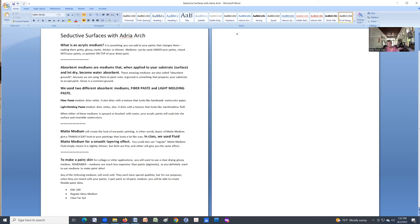So those are the only three that are clear. I'm going to say yes. There are others, but they'll have the word thicker or thinner, heavier, whatever. But yeah, you can get gloss medium in various viscosities, but it's all the same. So these are the three that you know for sure will dry nice and glossy and clear.